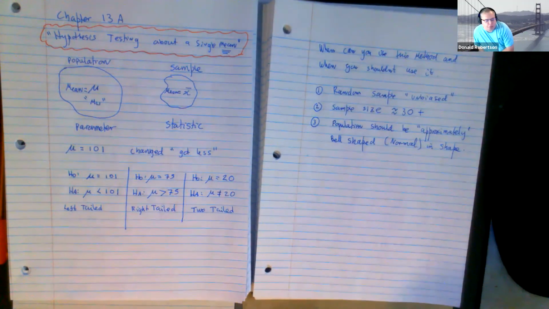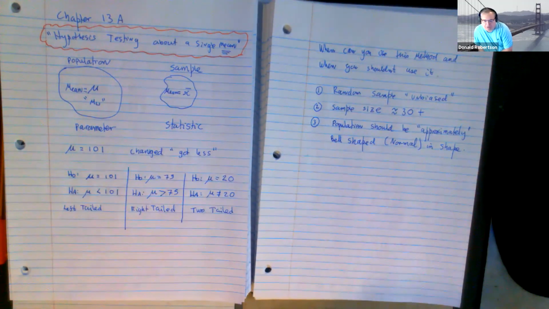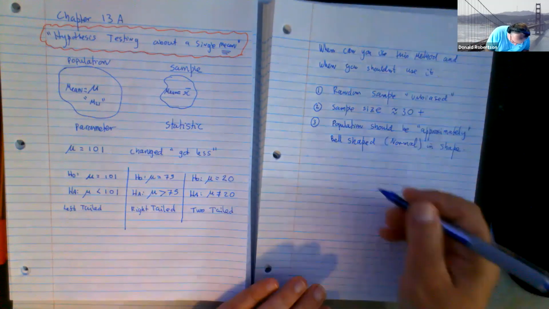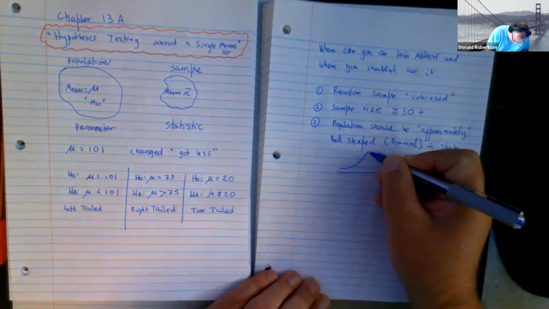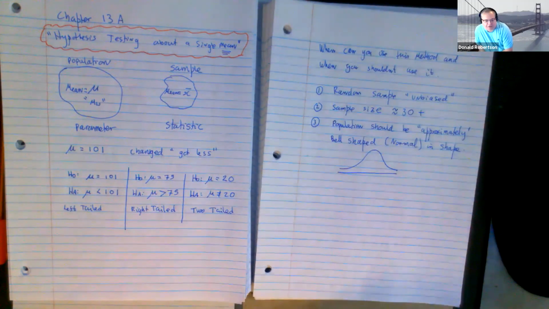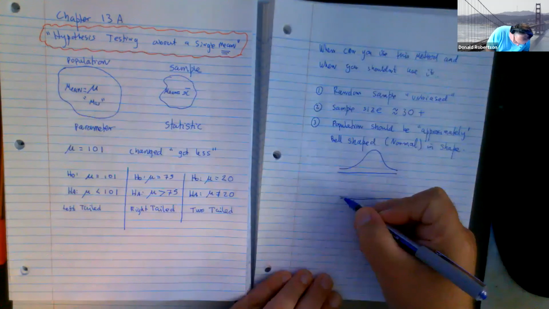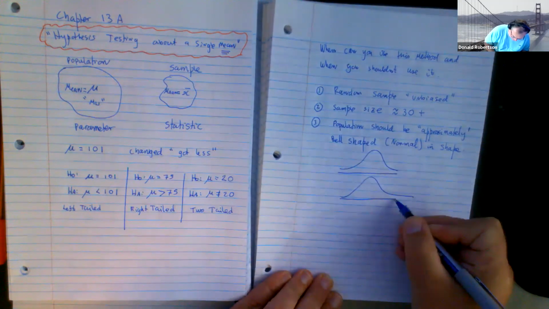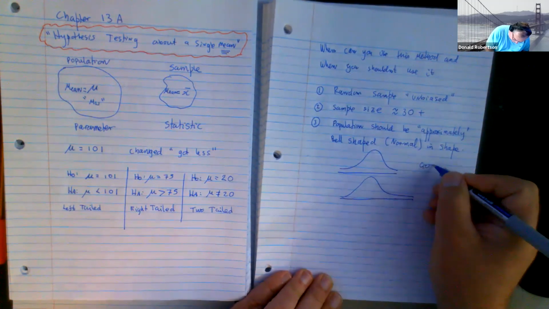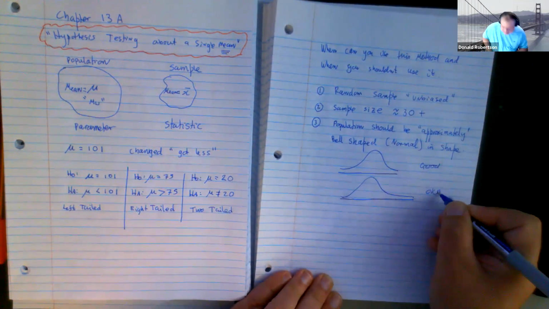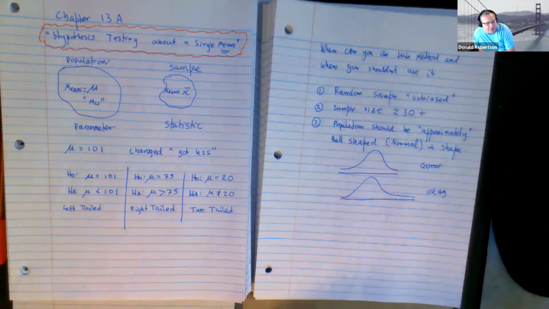The population that you are looking at, that you're going to do this hypothesis test on, should be approximately bell-shaped, right? Normal in shape. And approximately is a nice vague word. It would be really nice if that was the population. That would be perfect to do these things on. That's good. It is allowed to be a little bit out.